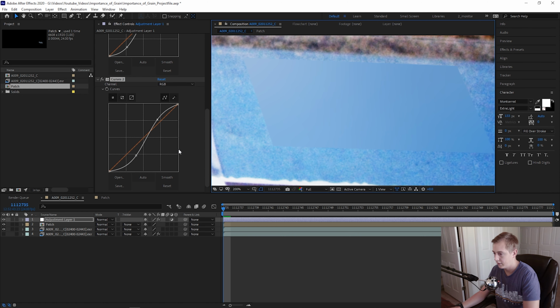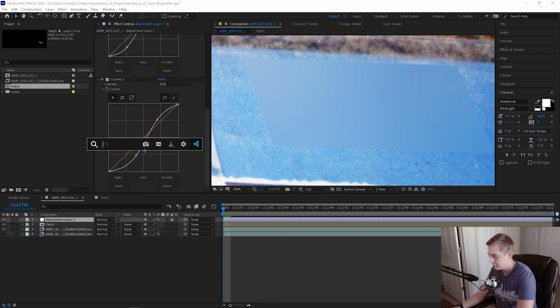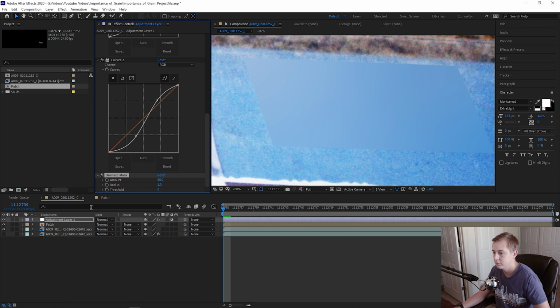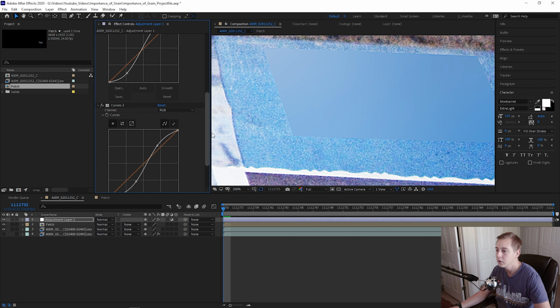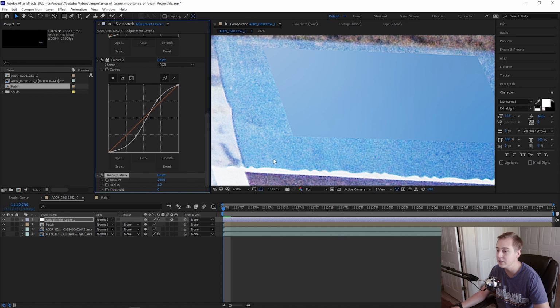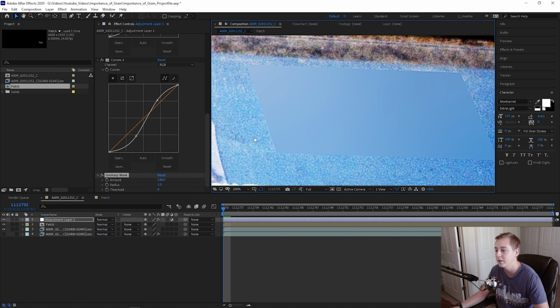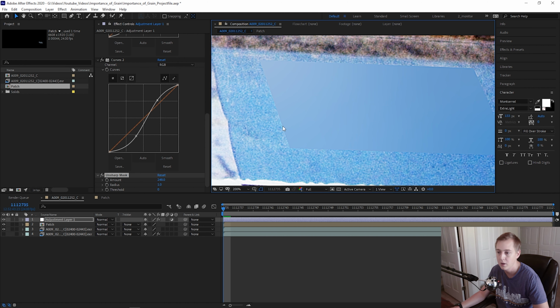And then I might even add, let's see, unsharp mask help. Yeah, so you can see all the noise that's right here. These are just image color manipulations, but you can see that there's a huge difference between the noise that's right here and the solid that we added in the scene.